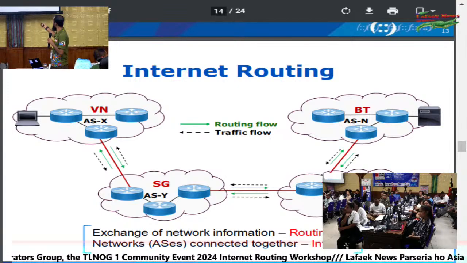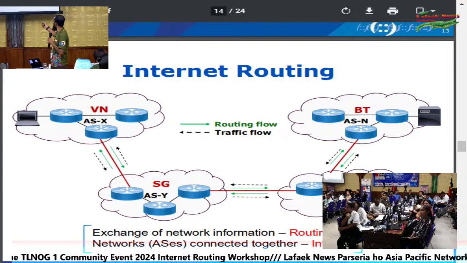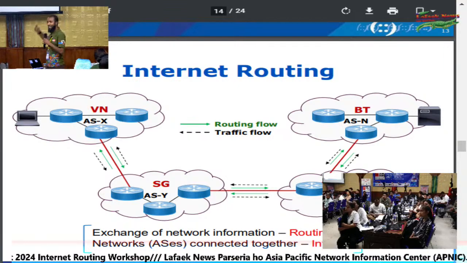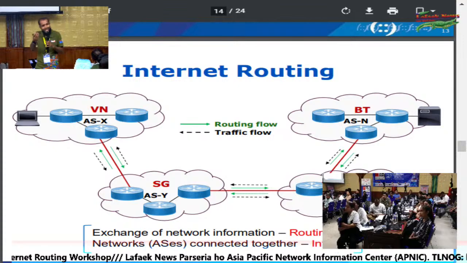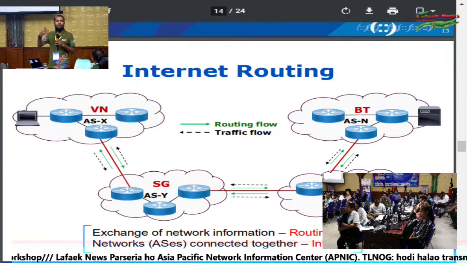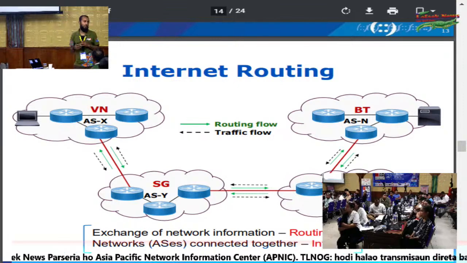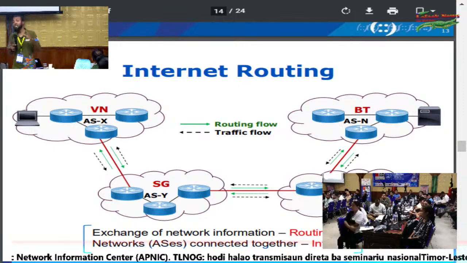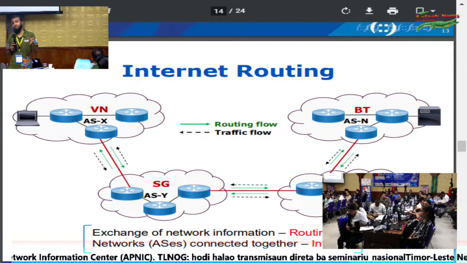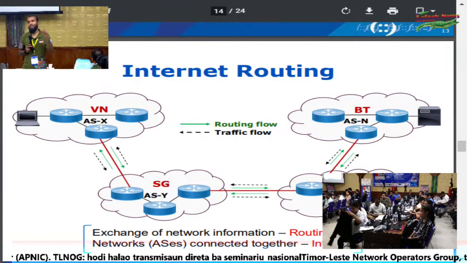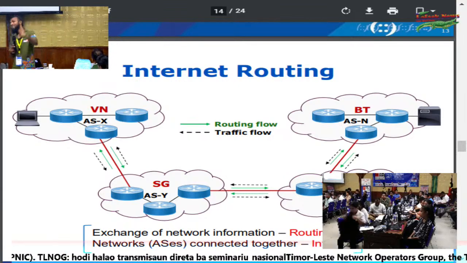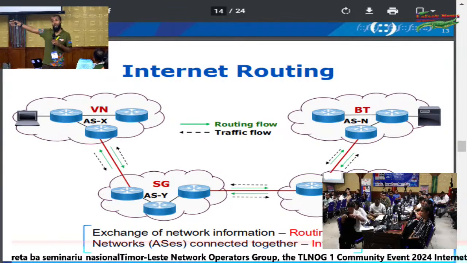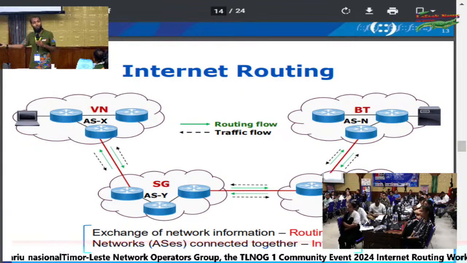So now when the packet comes to this router, it knows that to go to that destination, I have to go here, because that information came from that neighbor. They know that, so I'll just send it to them. That means internet routing works on rumors. Nobody is going to check whether the neighbor is lying or not. If somebody lies, then your packet goes that way and ends up in the wrong place.